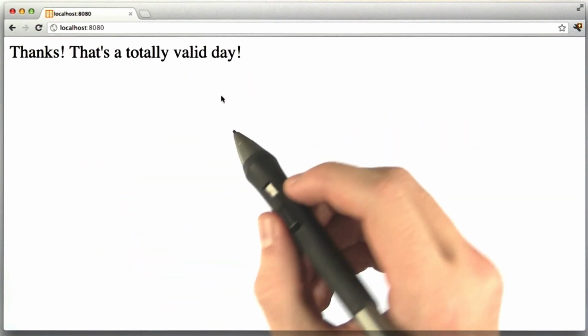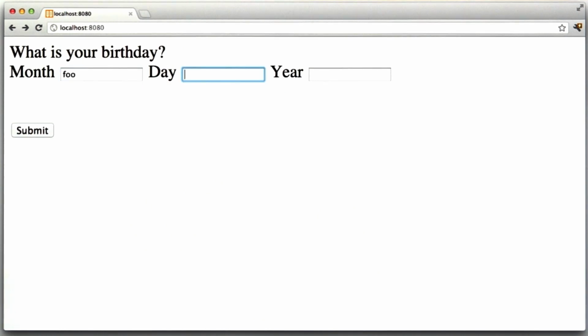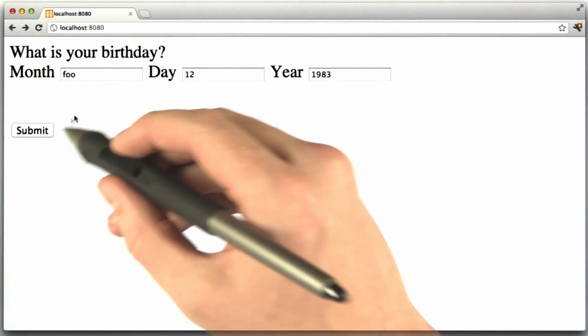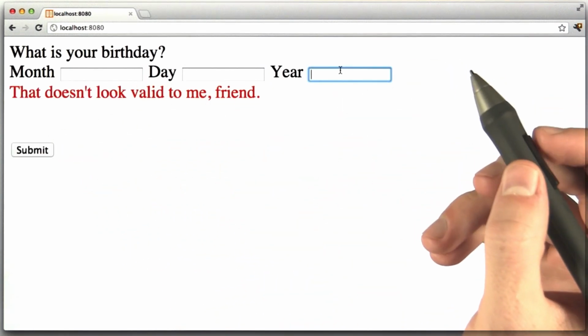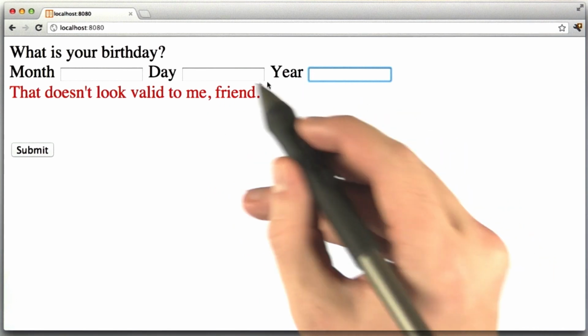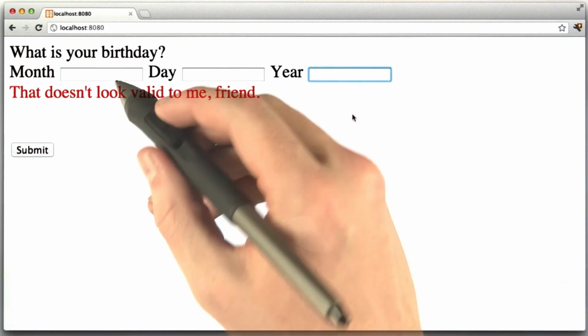All right, so we're making progress. And one thing that would be nice is if when we entered bad data, when we entered an invalid form and we submit this, it would be nice if it left our values in here for us, so we don't have to enter everything over and over again, especially the ones that are already valid. Let's make that work.